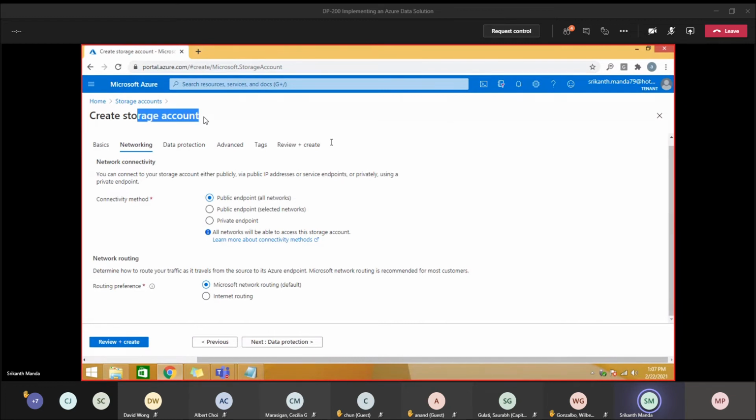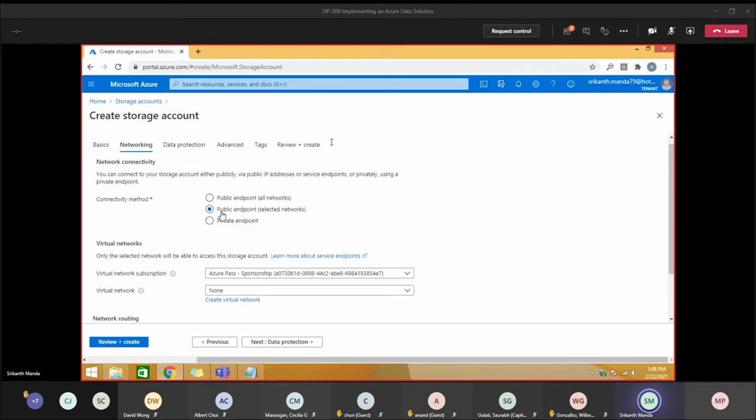A person can sit in an internet cafe, not your home or your office, a public internet cafe where you pay money to use it, or an airport lounge Wi-Fi, and access from there when you choose public endpoint for all networks.